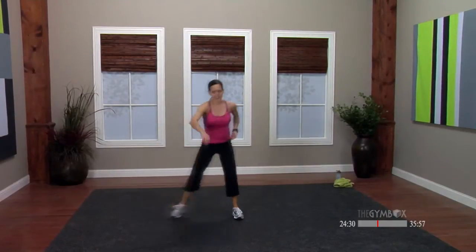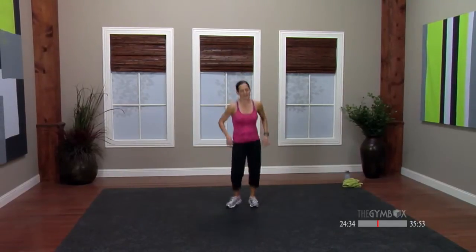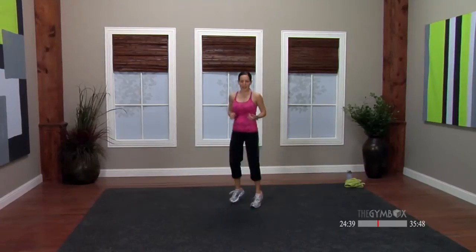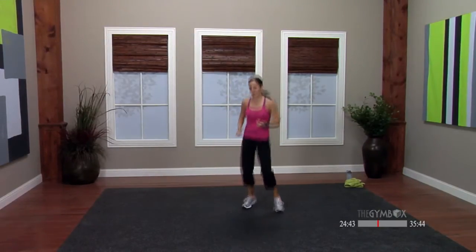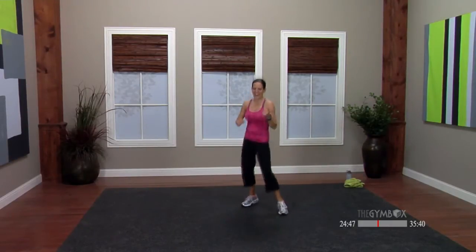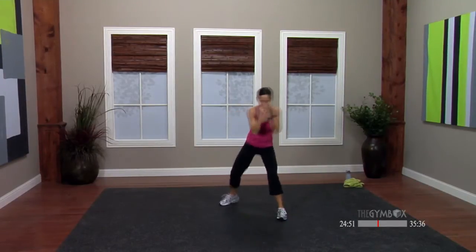If you stayed here to be comfortable, next time I want you to go a little further. If you stayed there because you're not supposed to go anaerobic, I'm okay with that. If you stayed there because you were wimping out, not okay with that. Try again on the next side. Bend your knees, jab, cross.